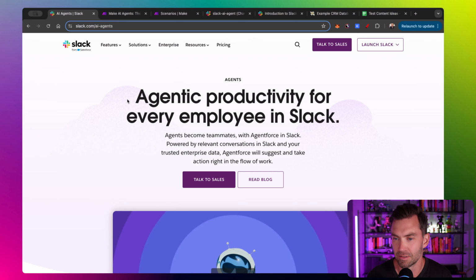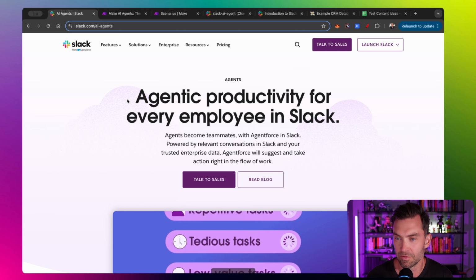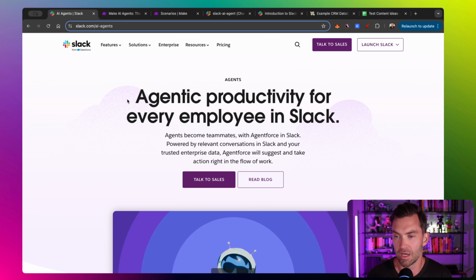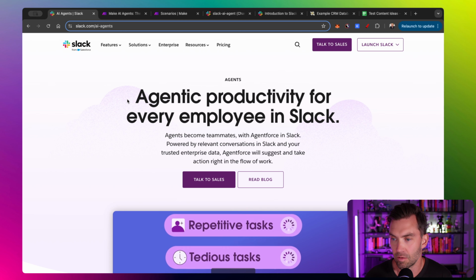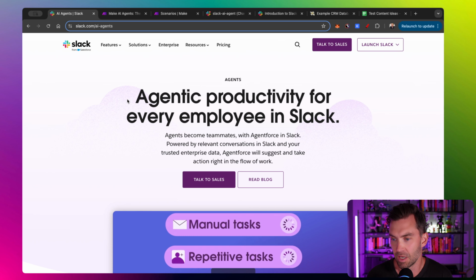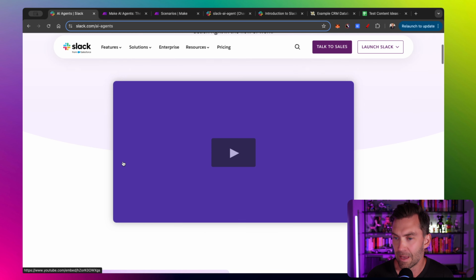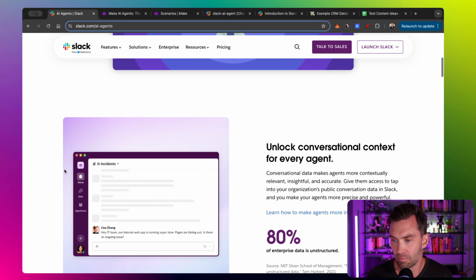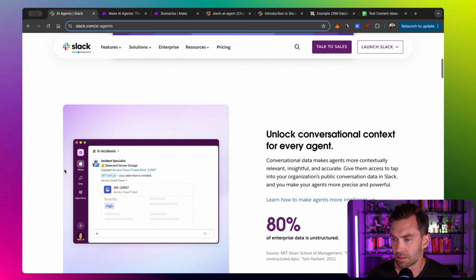Let's jump in. So I will preface all of this with Slack does have an agentic tool called Agent Force that they've built, and it looks cool. I haven't really played with it that much yet, but definitely worth looking at.